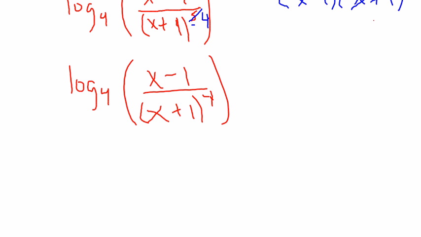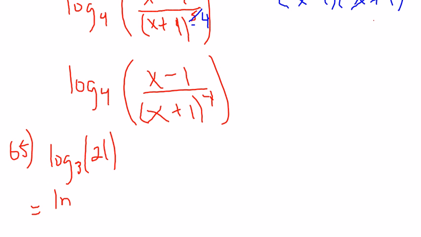Two more. Oh, maybe I'm only going to do one more. I can fit it in. Alright, so 65. It says calculate log base 3 of 21. Super easy. Use the change of base formula. You can use either log base 10 or ln. I'm going to use ln because it's easier to write. ln 21 over ln 3. I get my calculator out and type in ln 21 over ln 3. Don't forget to close your parentheses.